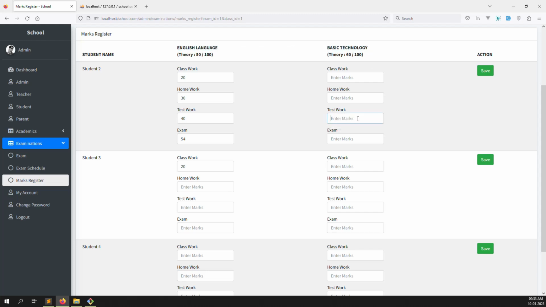And also I can make validation, so nobody can type a string inside a text box. So in the next video we can make all the validation, and validation-wise we can save the data. Otherwise we can disable this button. Suppose he adds a wrong mark here, so we can disable this button. Once he adds a perfect mark, we can enable this button, so he can save inside the database.